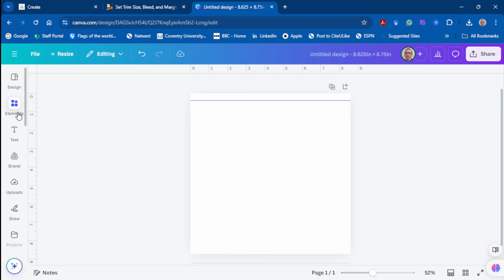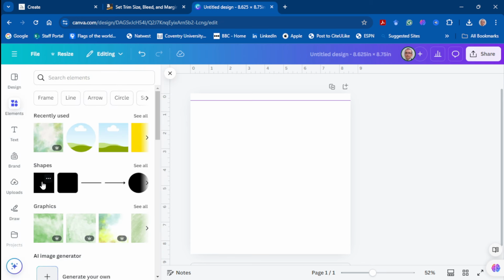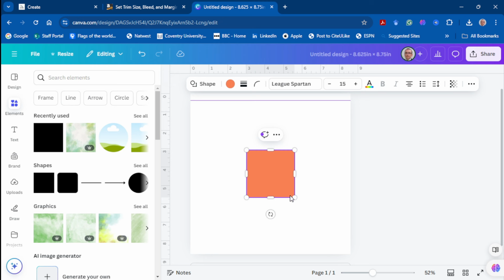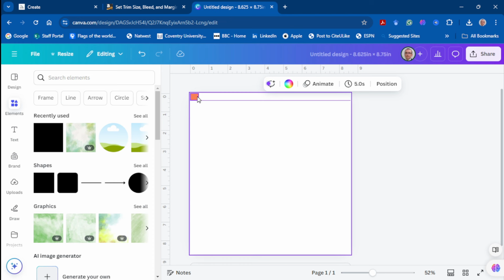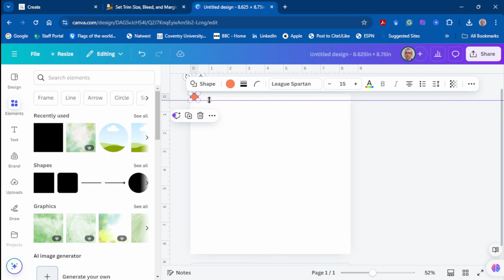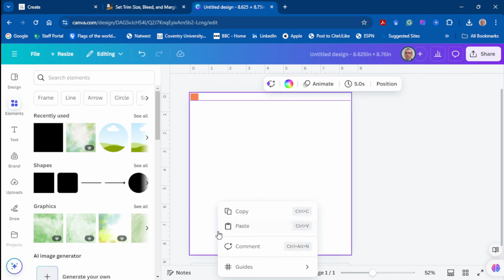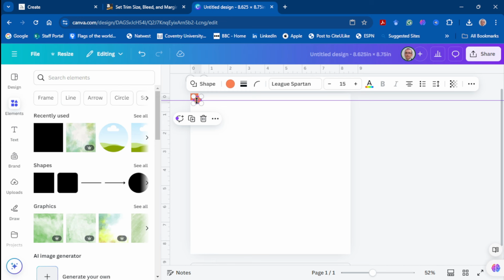So the next thing you do is you go to Elements, you create a shape, put it in there. Now, what you want to do is create a shape that fits like a square perfectly into there. So that's sitting in your margin, and you know that it is the size of the margin. Yeah, it goes right to the edge of the page. That's helpful. Okay, so now you can copy that and paste it. You know it's the right size.